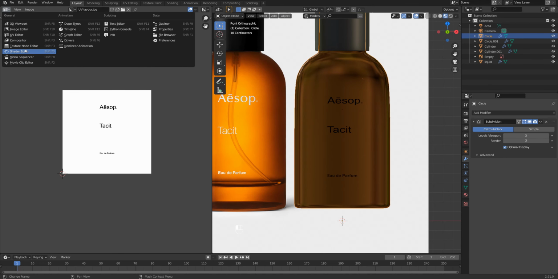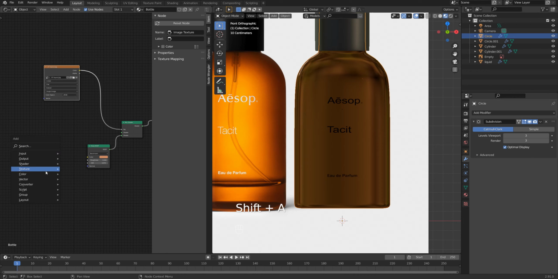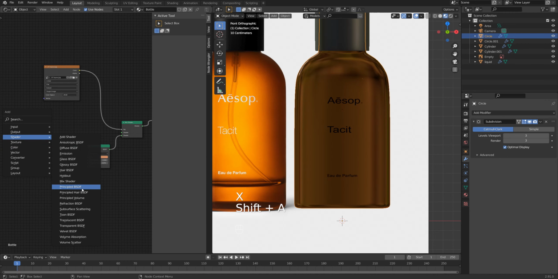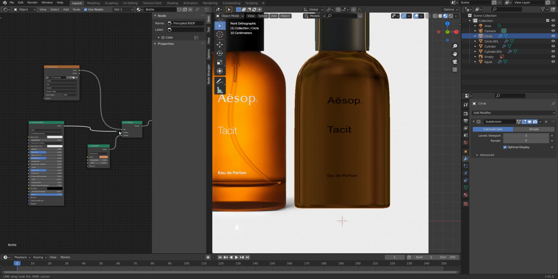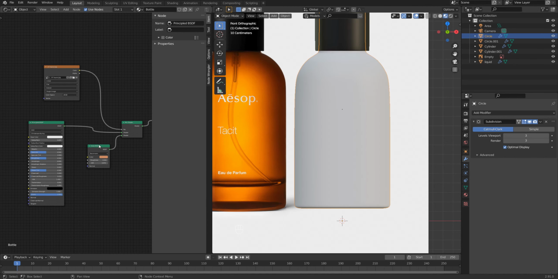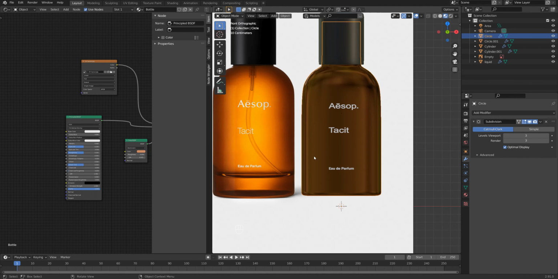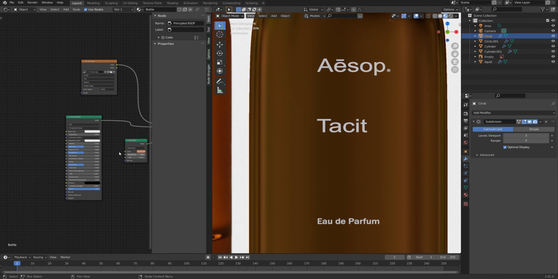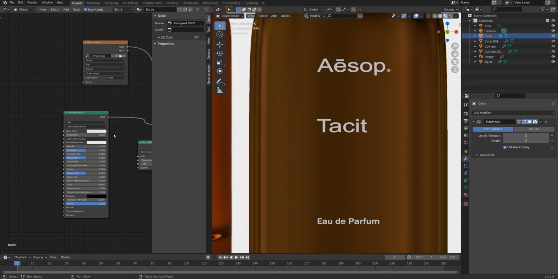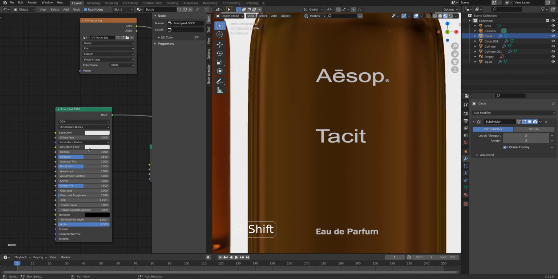Let's get back to the shader editor right here, and I'm gonna bring in a Principled BSDF shader. Not here, but this one. Gonna connect this output to this input, and we can independently adjust the label.